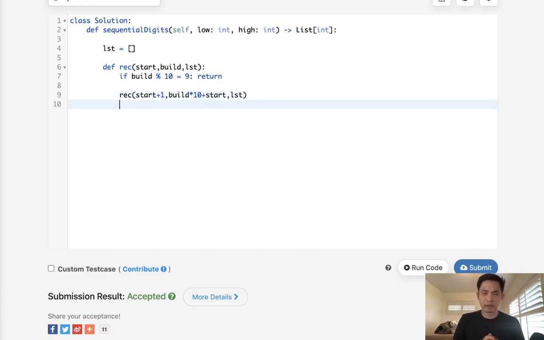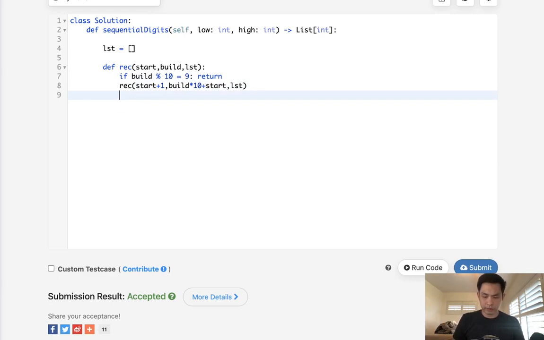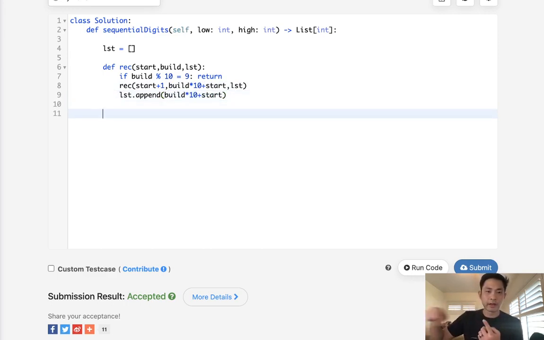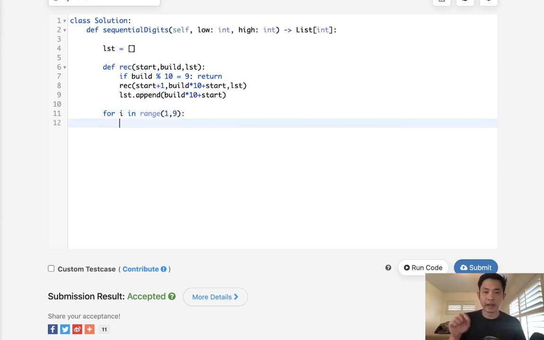And really that, once we get through all the way to the end, then we could start adding it to our list, right? So let's try doing that. We'll say, okay, list append whatever we've built up, or actually, since we're not going to backtrack, we're just going to append it here. And then we'll have to do this in a for loop to make sure that we do from 1, 2, 3, 4, 5, 6, 7, 8, 9, 2, 3, 4, 5, 6, whatever. For i in range of 1 through, I guess, well, I don't think we have to do 9, because we can't do 9. So 8, 9 would be one of them. So recursion i, that's the list.